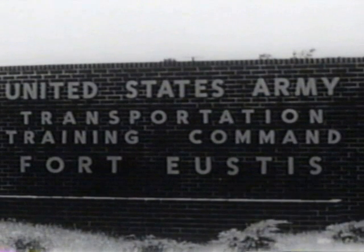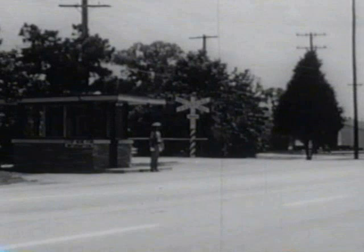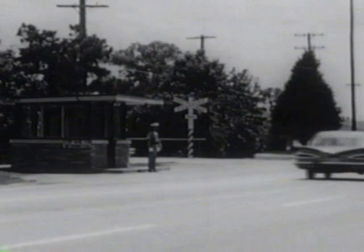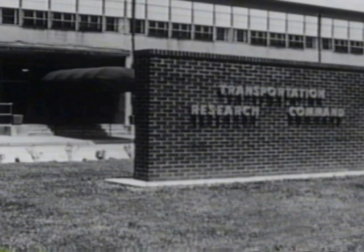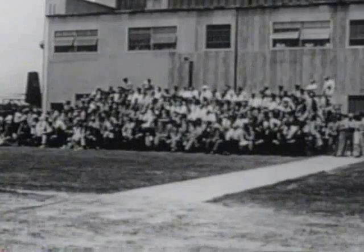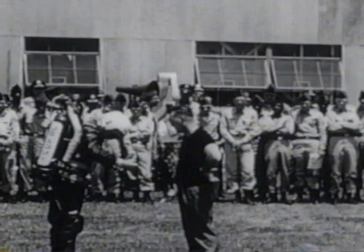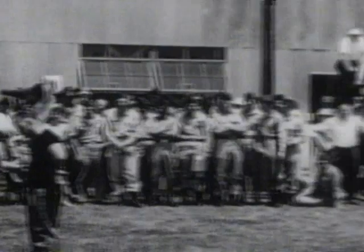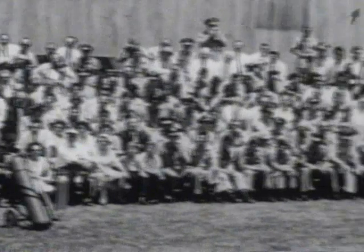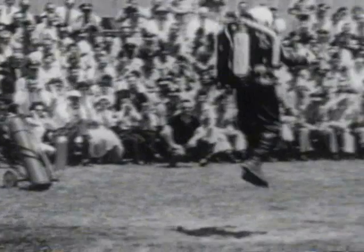The success of the free flight program was amplified by the first public presentation of the Bell rocket belt as part of the U.S. Army Transportation Command's Project Mobility Demonstration held at Fort Eustis, Virginia from June 7th to June 10th, 1961. Military personnel, guests, and representatives of the press, radio, and television witnessed a total of 6 free flights during the week. 3 of the 6 flights were over obstacles, the others were high-speed translational flights.